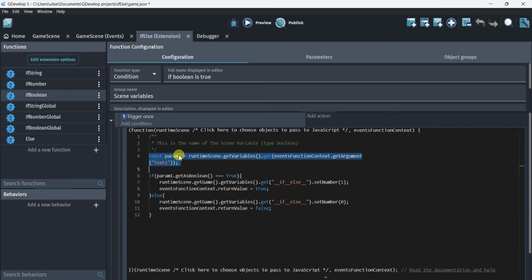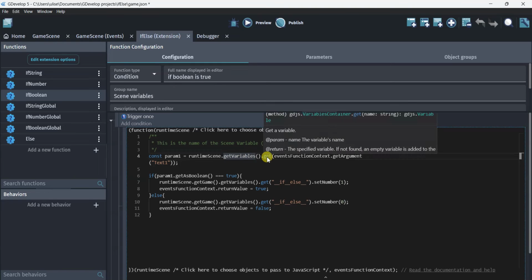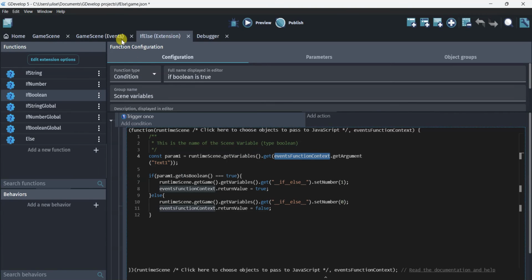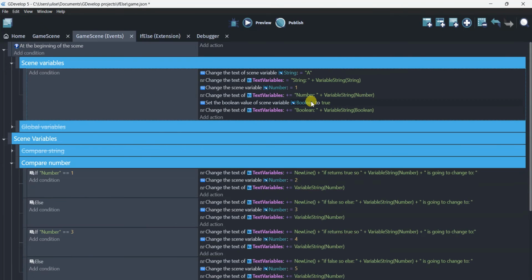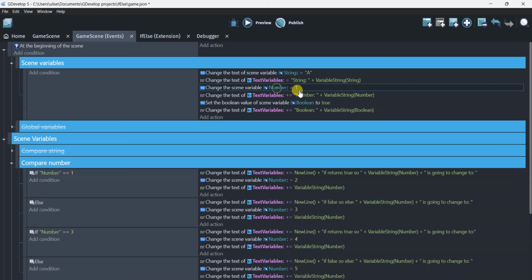We get the variable name and we cast that variable to the scene variable, which is this one. I named this boolean, and I set this boolean to true, and the number to 1.